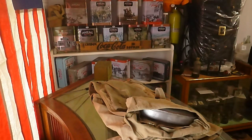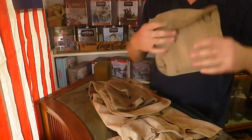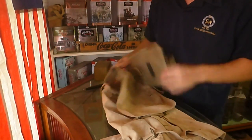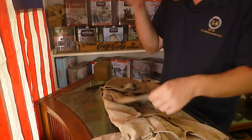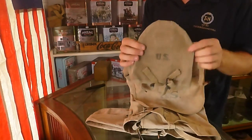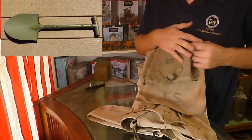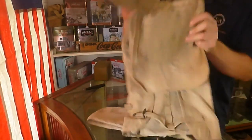Okay, they're on display. So that's your meat bag. I'll leave that on there. That is for a T-handle shovel. I don't have the shovel. I want to get an original, but if I can't, a reproduction will work.